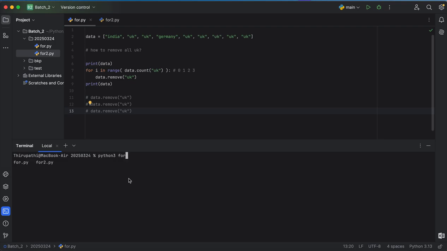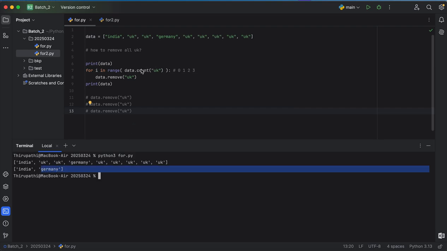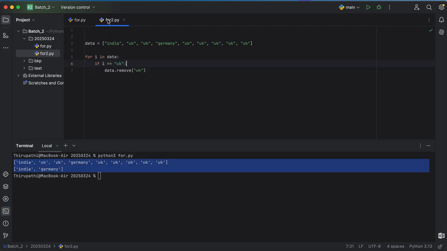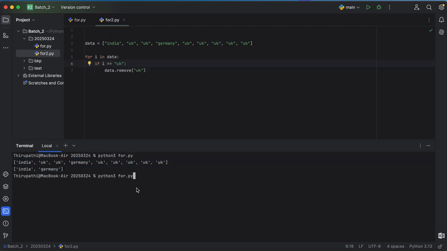Okay. Here, if you see, all UKs are removed, right, if we use range, and here we're counting this, and now it is clear. If you see here, let me print data.